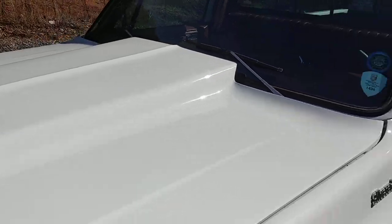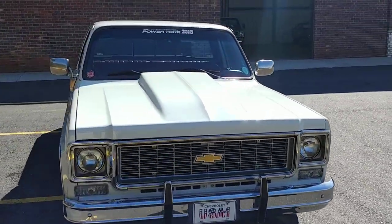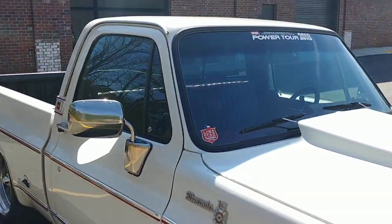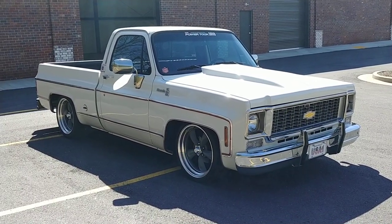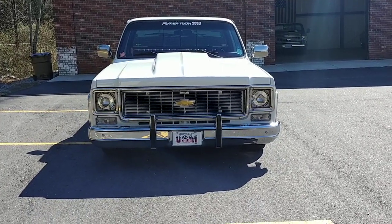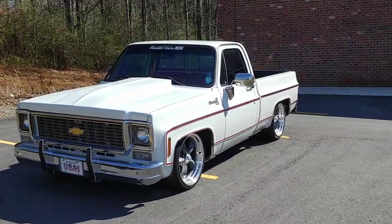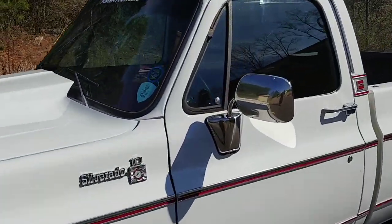But as you walk around this truck, got the cowl hood there. It's like one little goodie after another that they did to it. I really like the way they built this truck. I'm not sure if this is the original interior, but hot dog, it is super, super, super nice. So we've got the white exterior, and a blood red interior. Super sweet, man. And for the round eye guys out there, that front end doesn't get any better. Glass is all good. It's got manual windows that roll up and down fine. Man, what a sweet ride. But again, let's take a look at the interior. We'll go over some other goodies that have been installed in this truck.